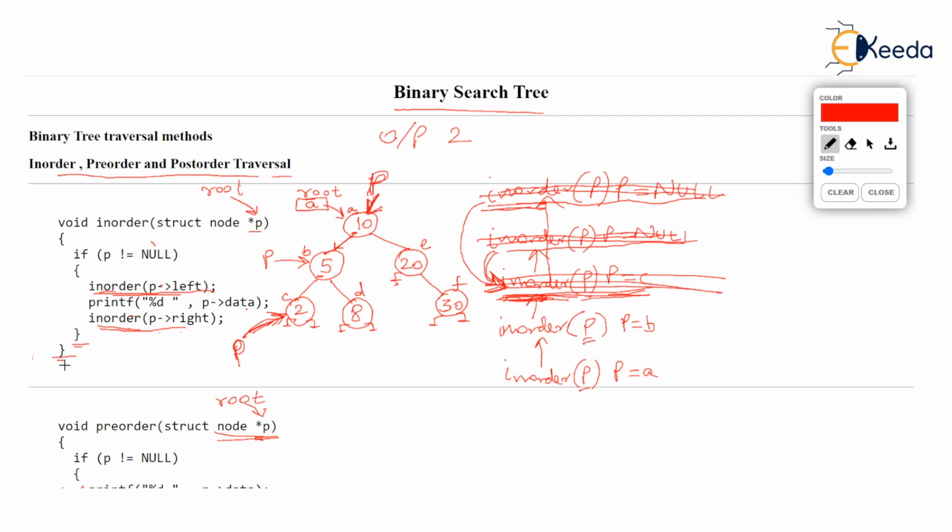Very important thing happens now. If this function in order p with p at c ends, then the local parameter of that function is deleted. This is so important and so interesting to understand. See, why was this p pointing to c? Come on, because the in order was running with p. The pointer p was pointing at c. But now that in order function has finished, when a function finishes, the parameters or local variables of that function are simply deleted.